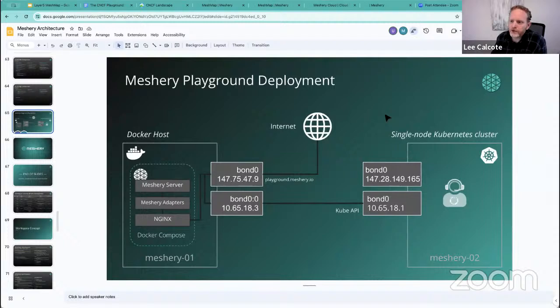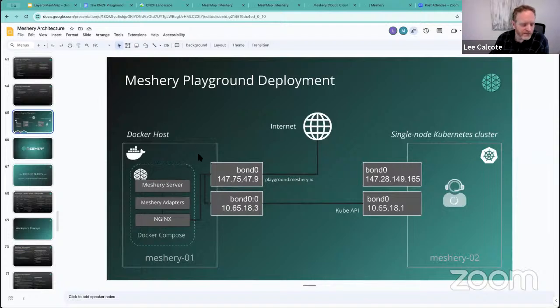The CNCF has a partnership with Equinix Metal, and as a project we benefit from being able to use some of those bare metal servers. So we're using two bare metal servers to run the playground.